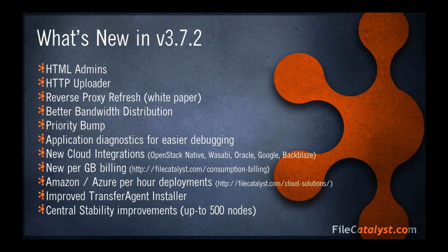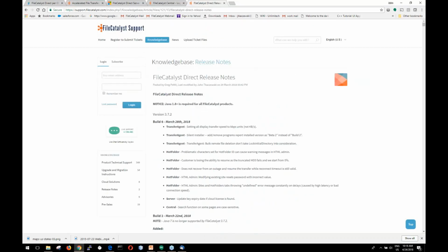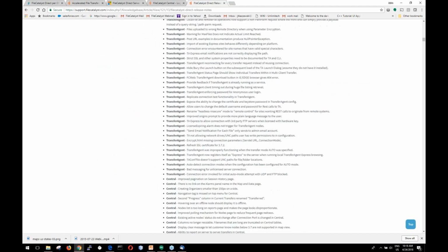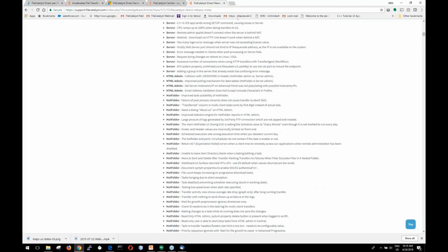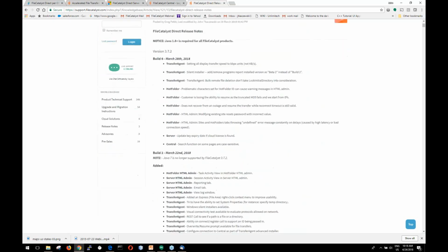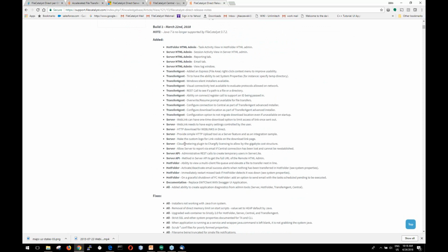So what's new? If I go to our website here, and if you go to our support site, you can get the release notes. See here, release notes for Direct. The page is huge with changes. If I were to go through every single change we made in 3.7.2, I'd be sitting here for a day and probably make most of you fall asleep. So I just picked the bigger features so you can see what we've done. The release notes give you the details, but I'm not going to go through every single nitty-gritty detail and feature we've done.